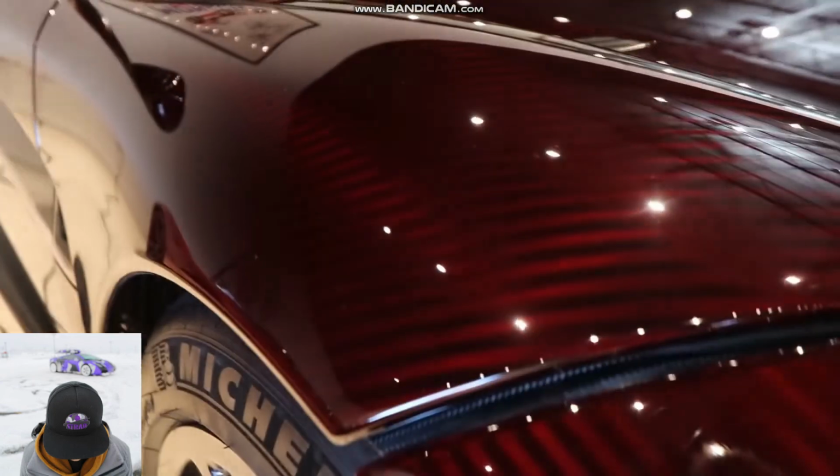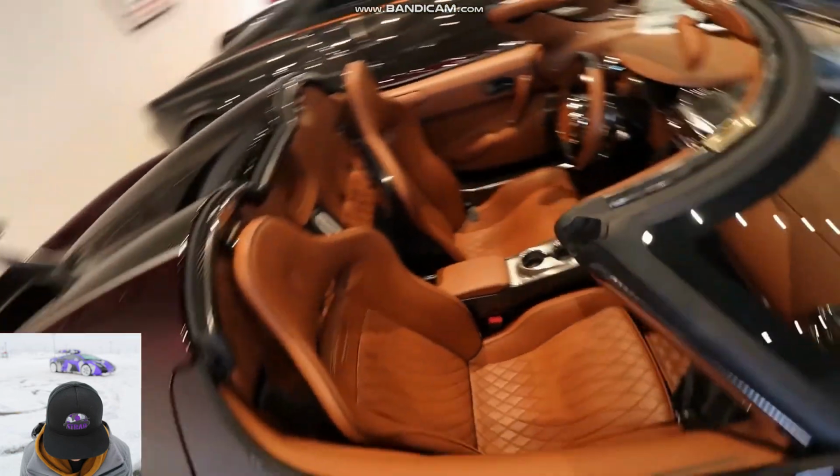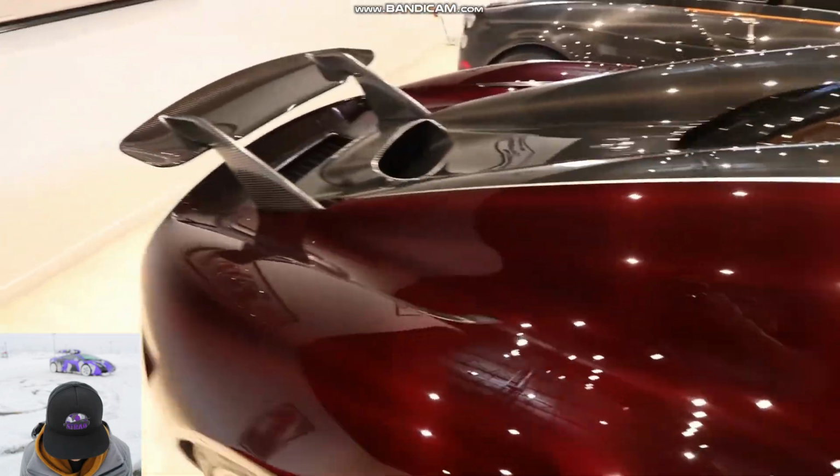If you get to know me, Regera is my number one car. Any Wire would be my number 2 car. This Regera though, it's just so sweet. The colour and the weave. Man, if I was Manny Koshman, this would probably be one car I'd be going for if I had that kind of money. It was just a sick car to see because I've never seen a Regera like that before. And James is obviously killing it, getting the best content, going around all the different garages to get some ideas for his house, which is pretty cool because he's going to do some crazy ideas. He's definitely got the money to do it.